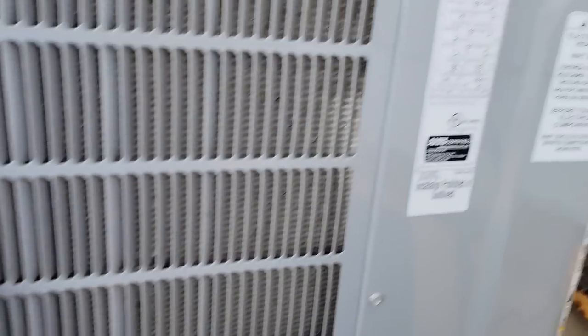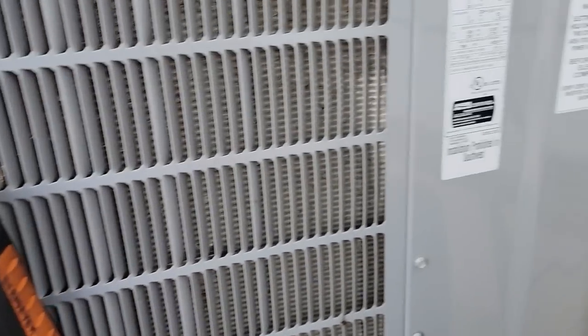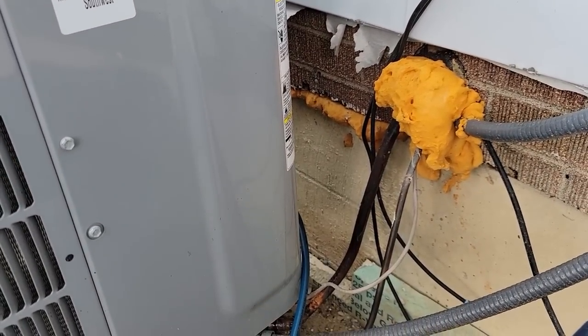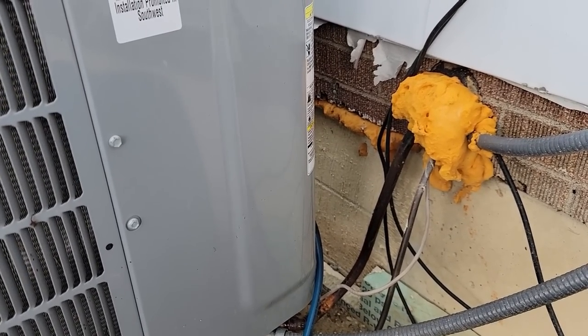Now this VNA system here, you go into the thermostat, you tell it how long the line set is, and it'll tell you whether to add or subtract or whatever. And you tell it what size line set you've got, length of the line set, all that stuff.